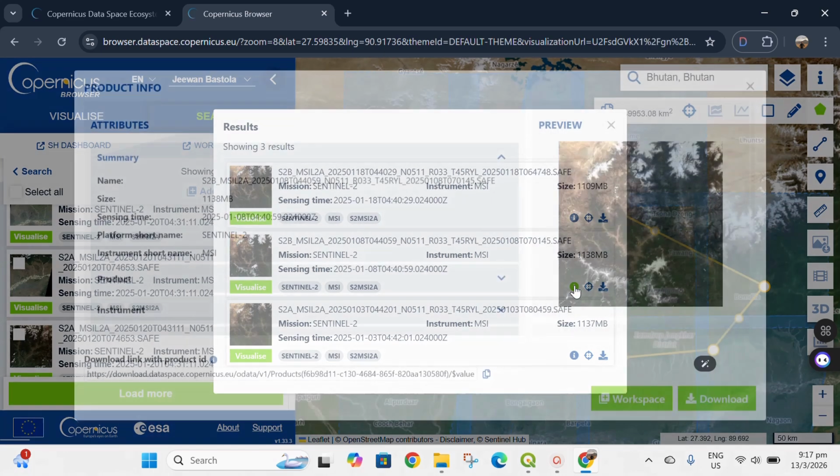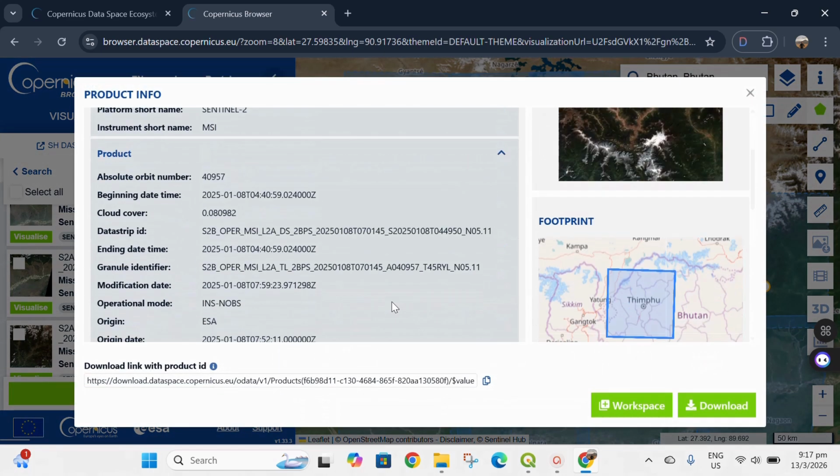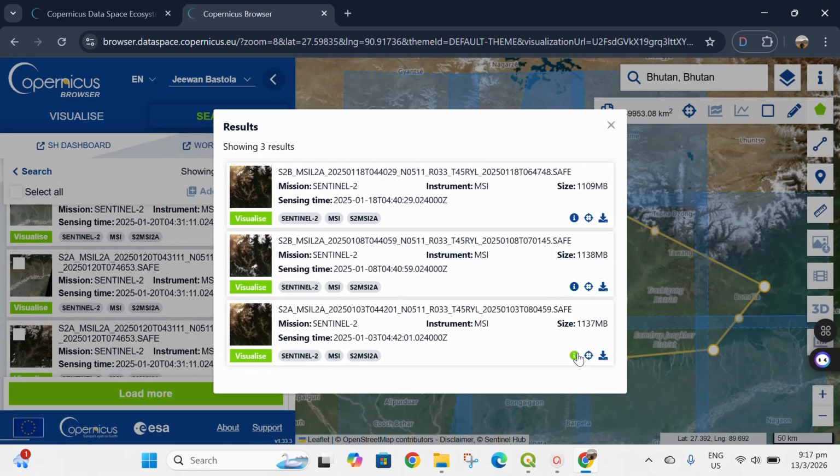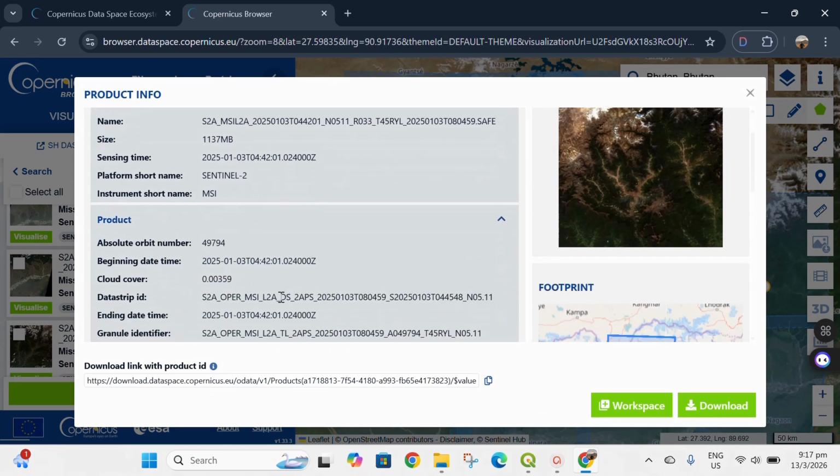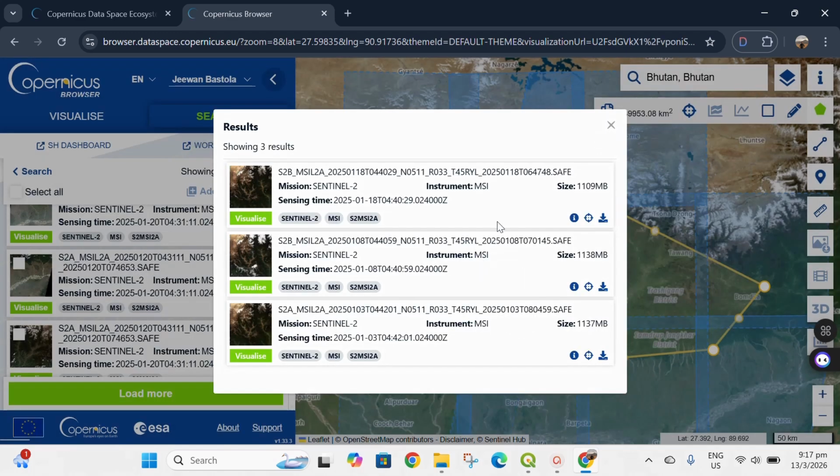And then you can check others as well. Okay, here it is 0.08 cloud cover. Another one is, let's say, cloud cover 0.003. Okay, quite less. So I can download either of these two datasets, whichever I want.